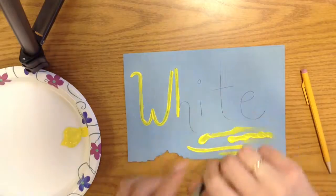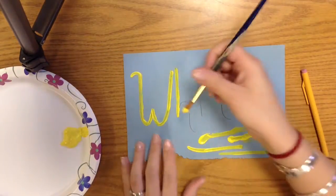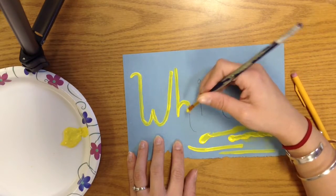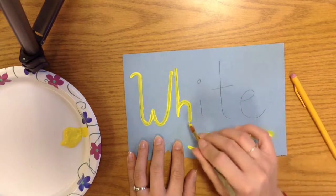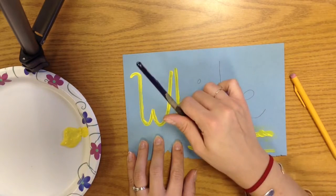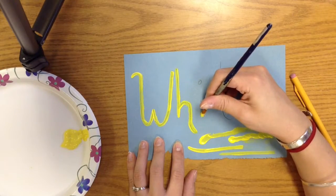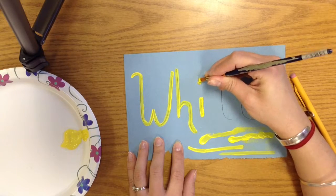If you are left-handed, you should be starting on this side so your hand doesn't drag through the paint. I'm right-handed, so I'm doing it this way. I have to be careful down here since I showed you all those bad examples and showed you how to make it nice and smooth. And now I can come to my I, dip, dab it off. A nice smooth line up. And the little circle.